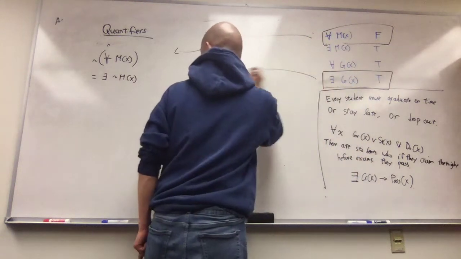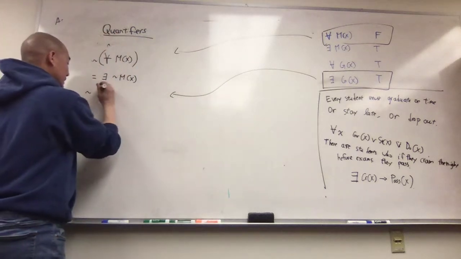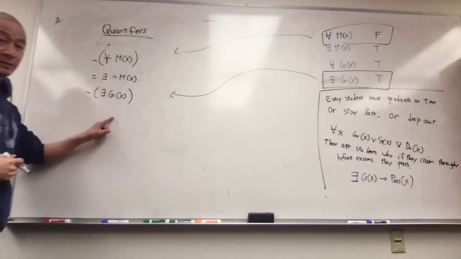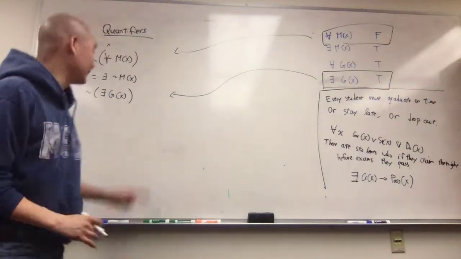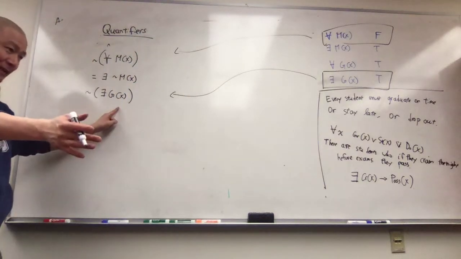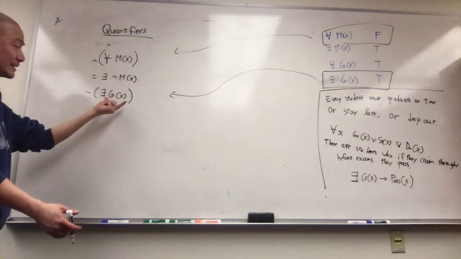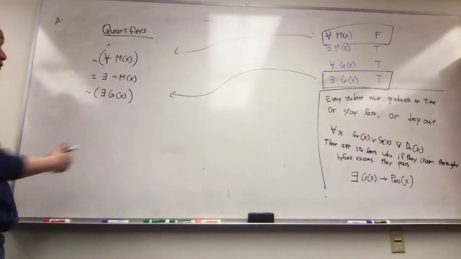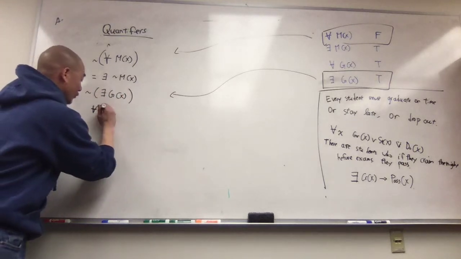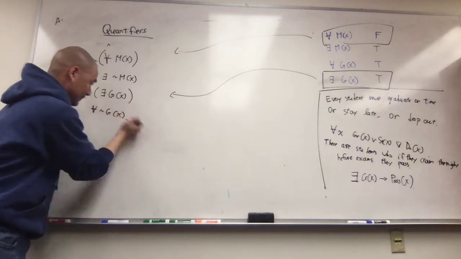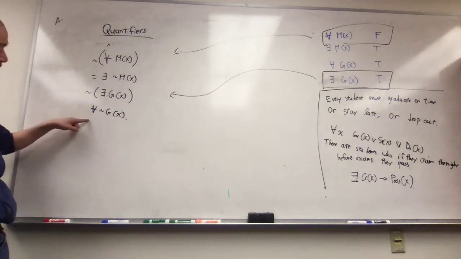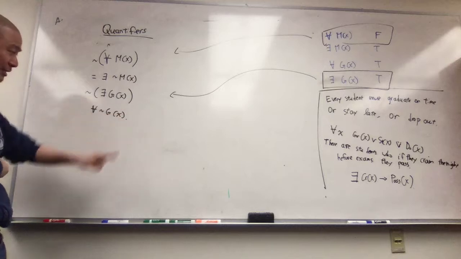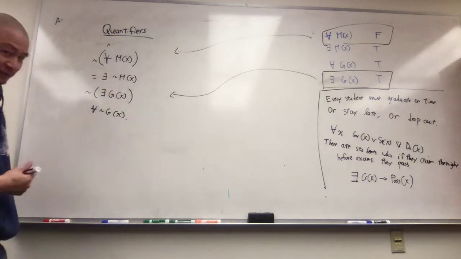This is a true statement, but let's suppose we wanted to negate that too. So it's true that there are students who need to take a math class to graduate. What would happen if that weren't true? Well, what it would mean for that not to be true is that no one needs to take a math class, right? There are no students who need to take a math class. This says there are students who need to take a math class, and we claim that's not true. So the negation of that would be not g of x. For all math students, g of x does not happen. No one needs to take math to graduate. Of course, that's not true, but it is the negation of the statement.